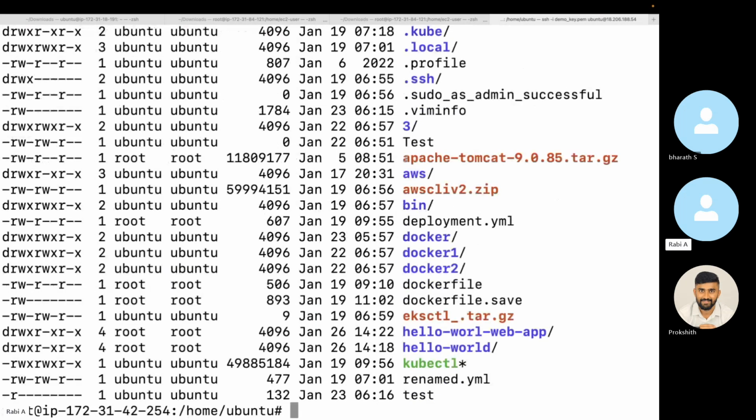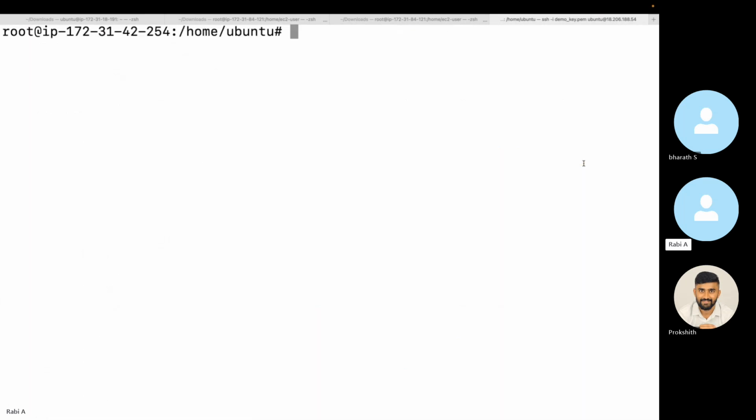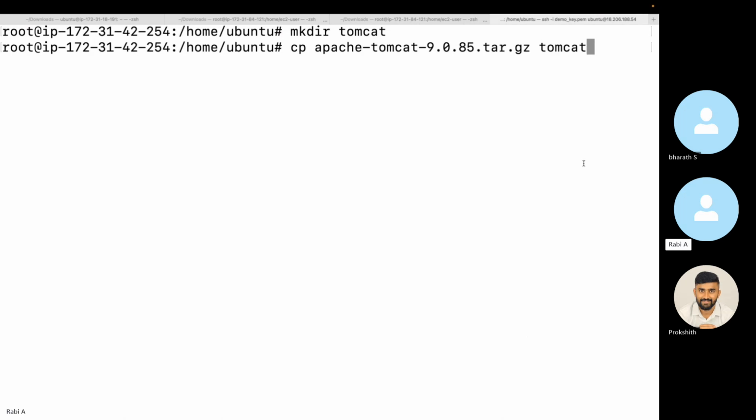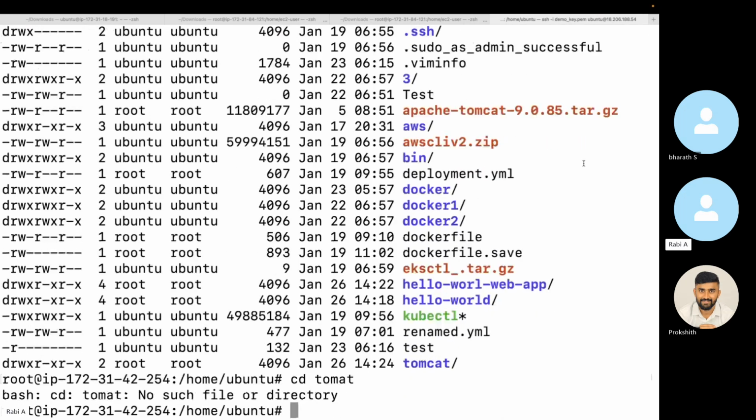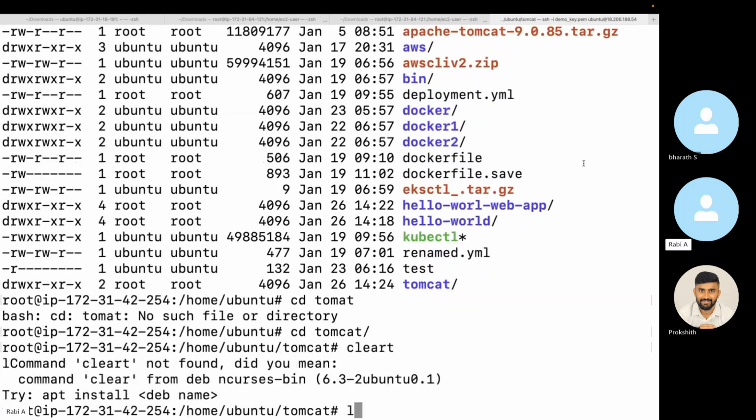So in our case, the Tomcat has been downloaded. Now it's a compressed file, so we'll have to unzip it. Just to make it a little simpler, let me copy this to my Tomcat folder, and just to avoid some confusion because there are so many files.